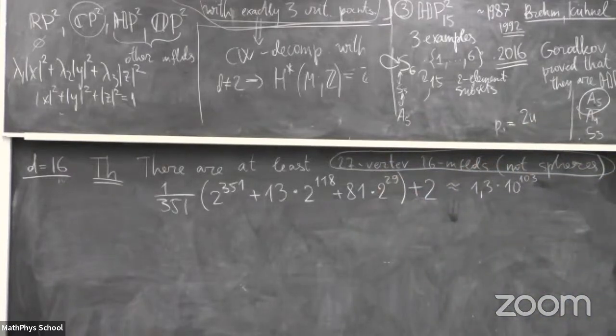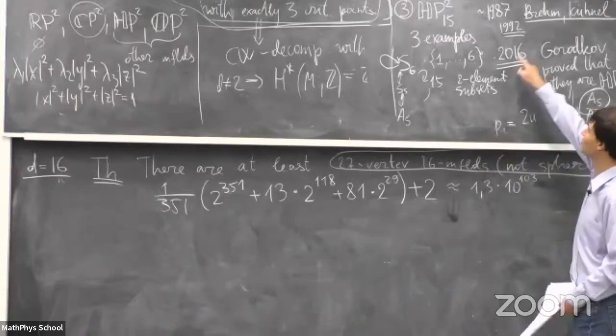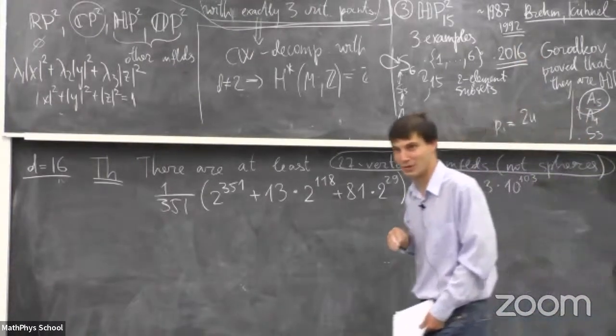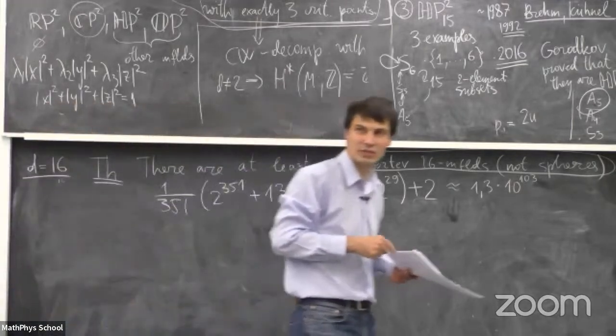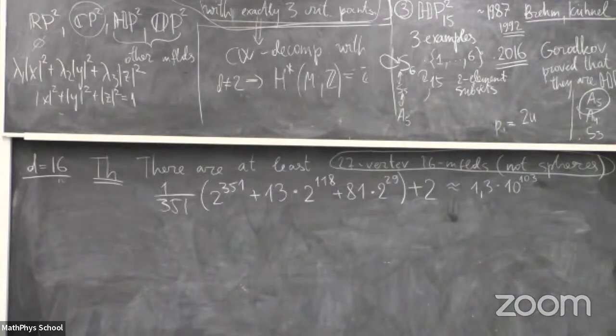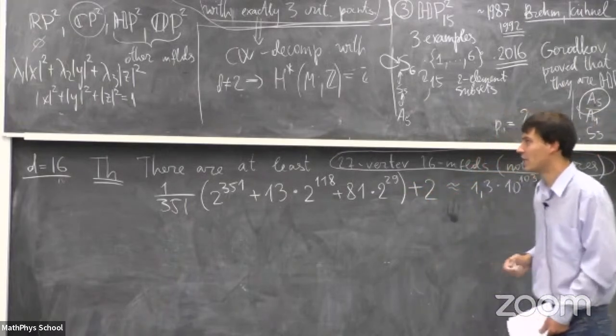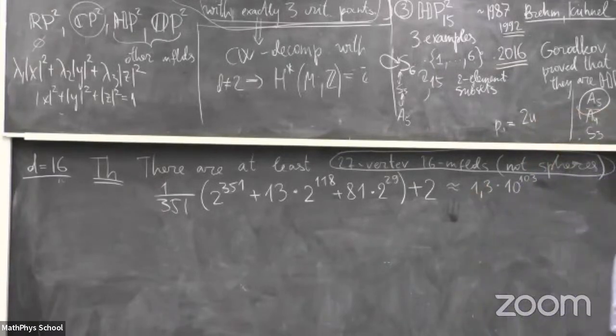So the situation is as follows. Now I am in the same situation as Brehm and Kühnel were in the 1980s. I do not know whether these manifolds are homeomorphic to the octonionic projective plane, or they are just manifolds which are like the octonionic projective plane. I will say some topological things somewhat later, but here we need to compute the second Pontryagin class.